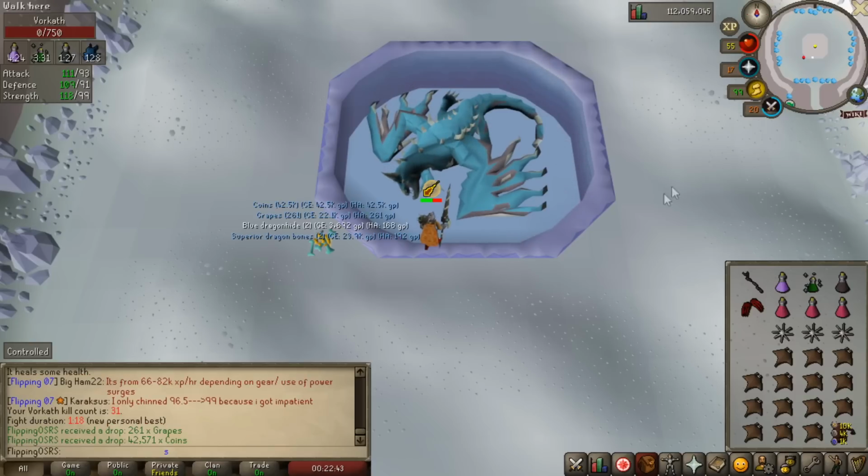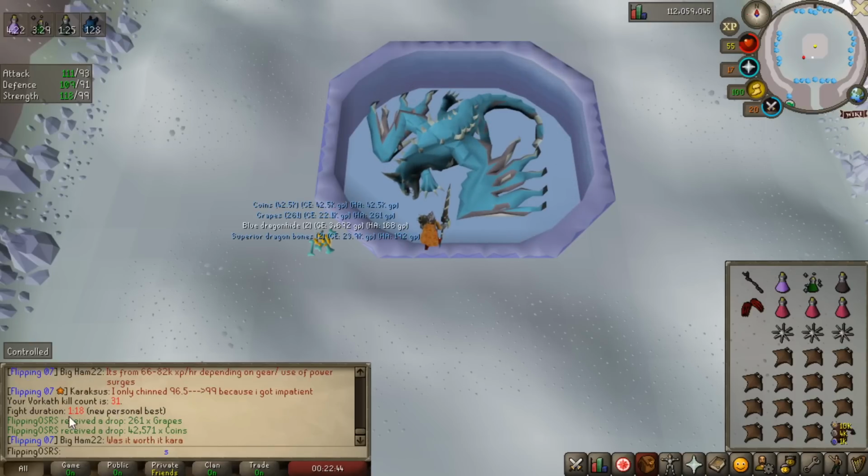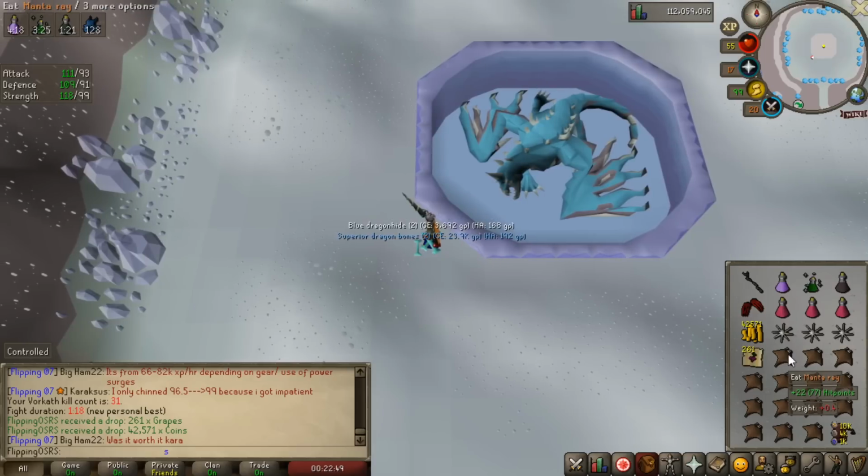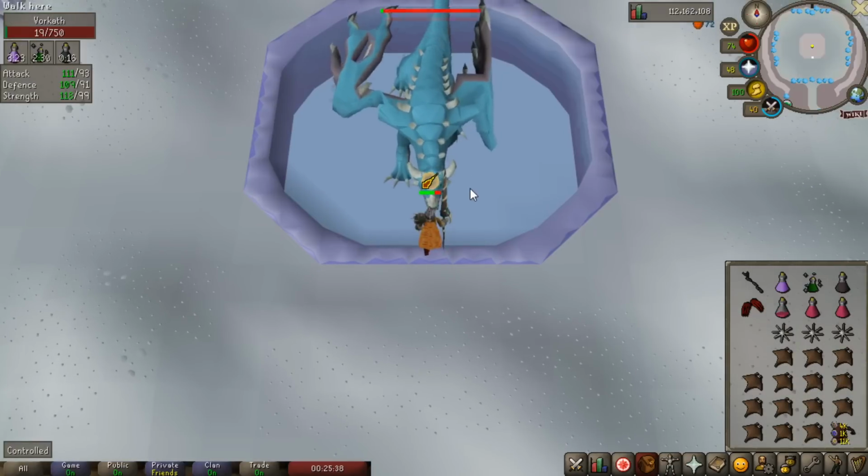Okay, so there we go. That is going to be kill count at number 31, and that is by far our personal best. 1 minute and 18 seconds, and I didn't even have any special attack for that either.